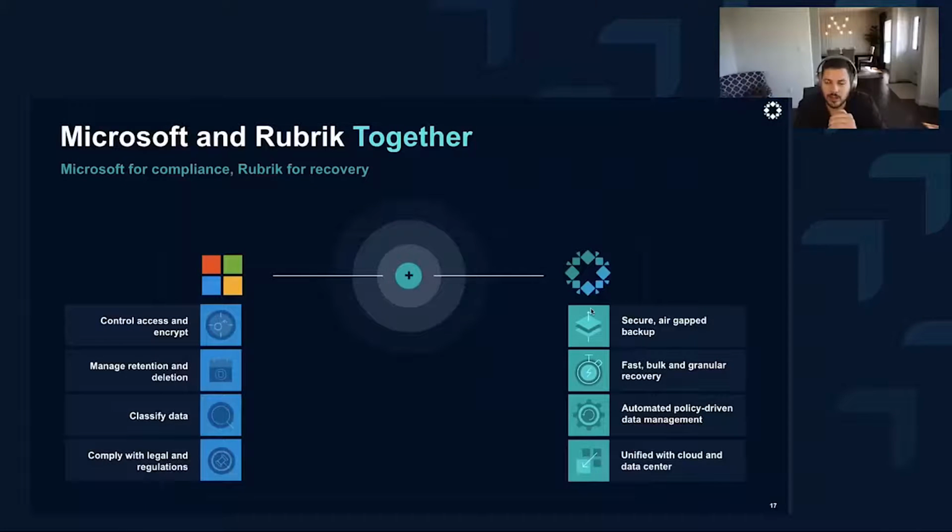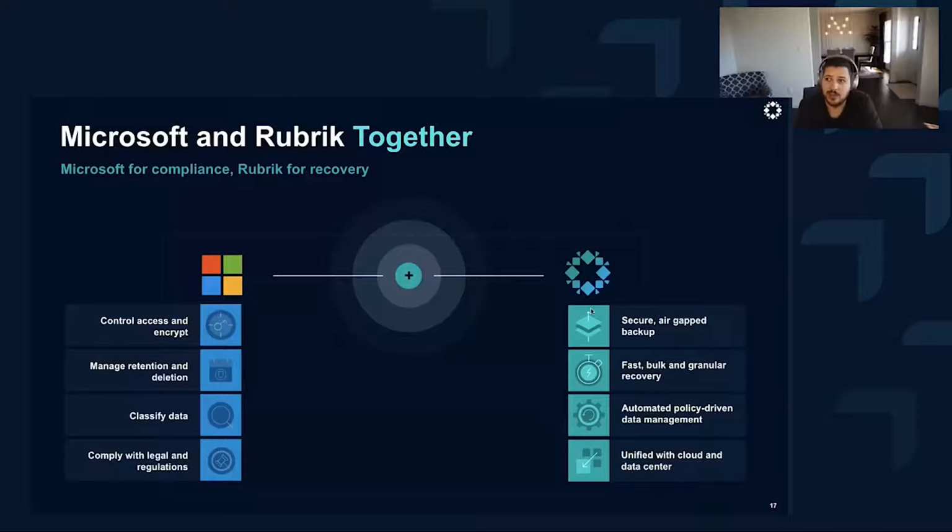The really important part to note here too is this isn't a Rubrik versus Microsoft story. In fact, it's quite literally the exact opposite. Microsoft has an amazing suite of tools focused around compliance. Our customers use them on a regular basis, and more importantly, they use them in tandem with what Rubrik brings to the table. So the overall recommendation is to leverage everything Microsoft has in place. Identify your data, restrict the access, have the encryption in place. But what Rubrik does is allow you to protect from those external and internal threats that we mentioned earlier, and do it in a way that is fully automated from a management perspective, and then be able to get as granular as needed from the restoration jobs, and then do that in bulk. So worst case scenario happens, your entire 365 ecosystem is blown away from a data perspective.